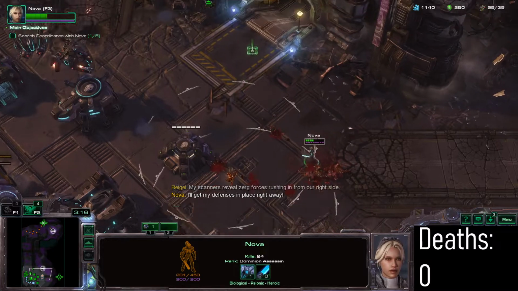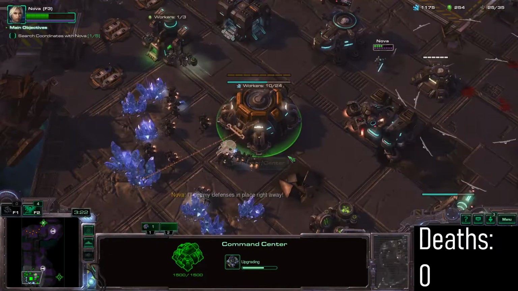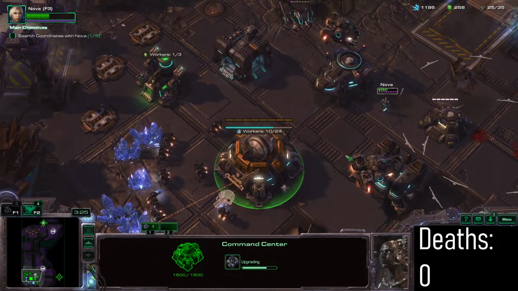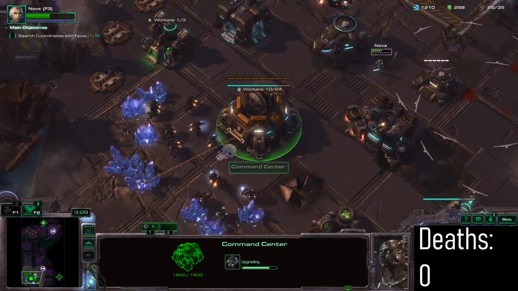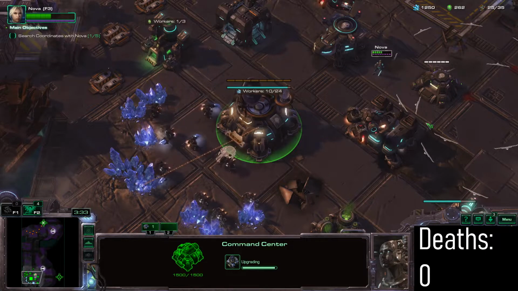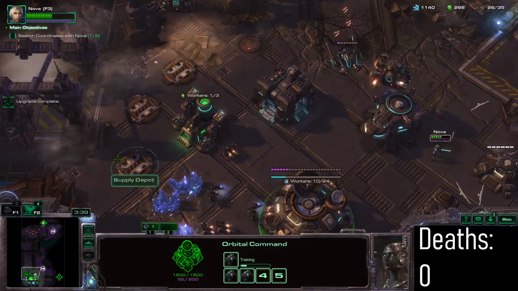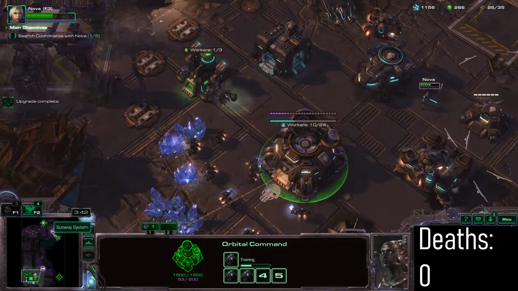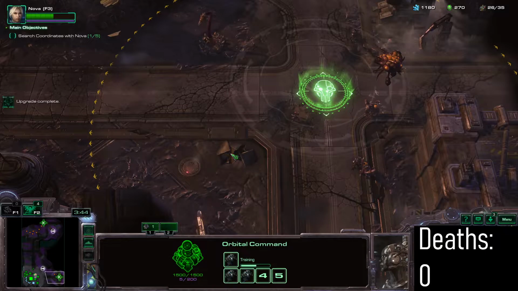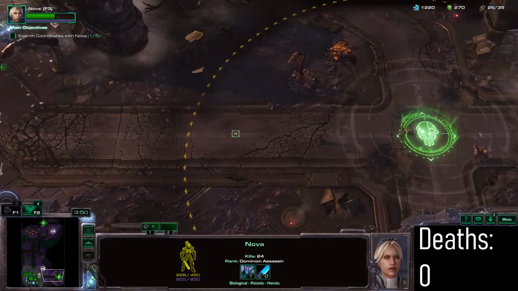I'll make an orbital first. I'll get my defenses in place right away. And this, I'll use Nova even though I probably don't need her. Just may as well. She's here. I'll cut him down. Now it's time to wait for the nuke. When you wish you had Chrono Boost.